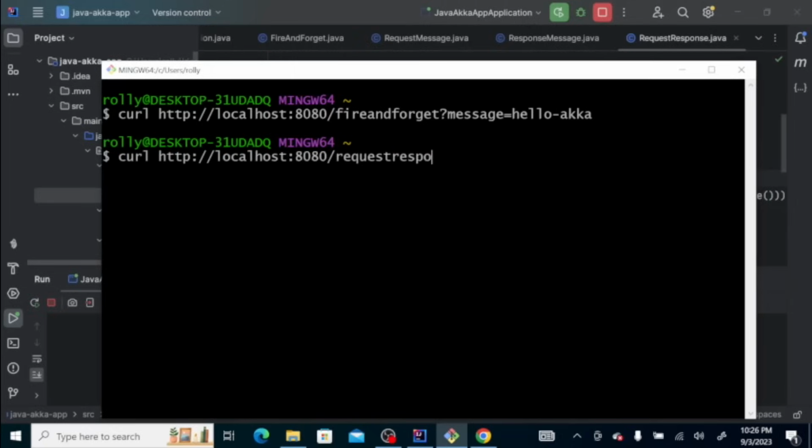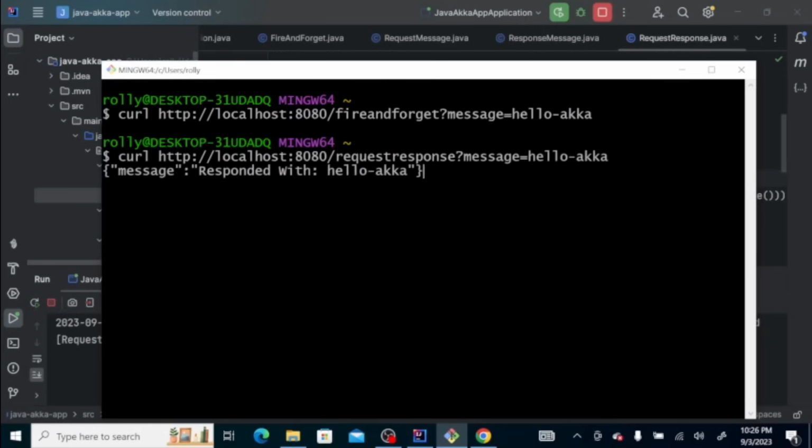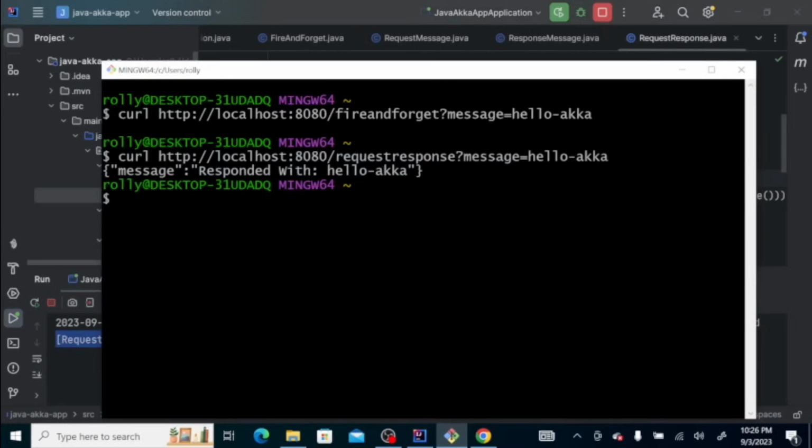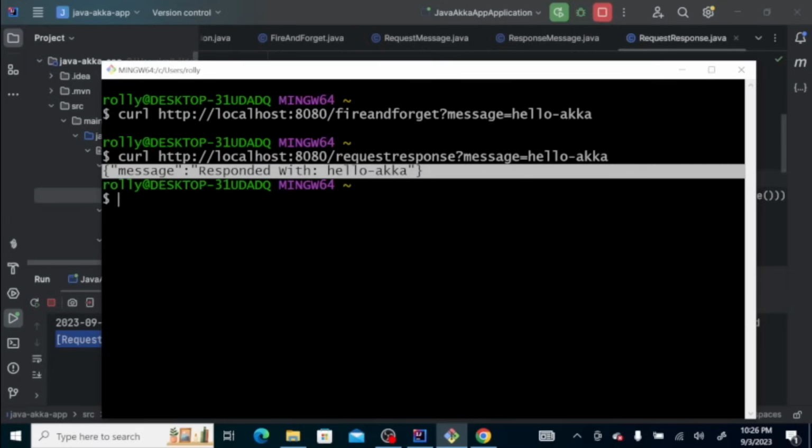Request response message hello Akka. Okay, so if you see in the console, it has a request response log, and then on our curl message it returned the object with key message and value responded with hello Akka.